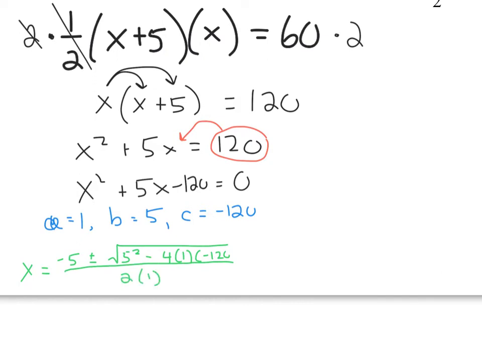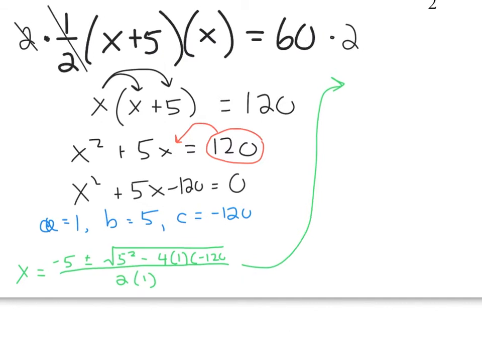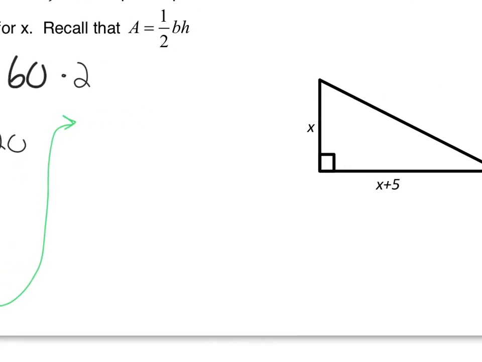If you need to pause here and do a little working out, you definitely can. But I think the math after those numbers 3 and 4 is going to be pretty manageable for most of us. Let's slide over here to the right, and I'll say x equals, that's still going to be a negative b, negative 5, plus or minus. I'll rewrite that radical, and I'll simplify the denominator. 2 times 1 works out to be 2. Now I'm going to grab my calculator and type in 5 squared minus 4 times 1 times negative 120, and when I do so, I get the value 505.